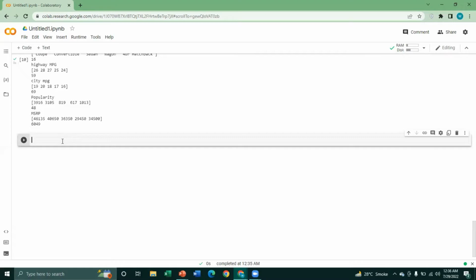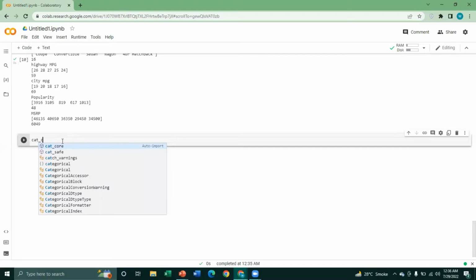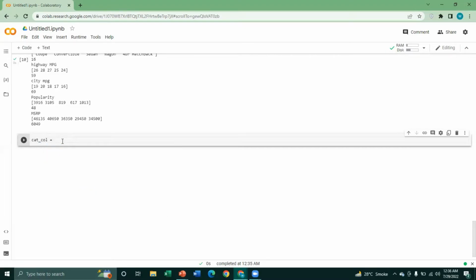Now, for instance, I want to see and separate my categorical columns and numerical columns for further exploratory data analysis. Then I will write categorical columns equals to, as we want a list of those columns, so I will use the keyword list.